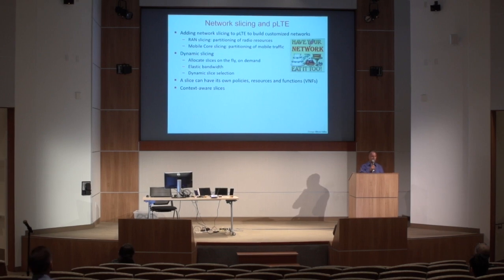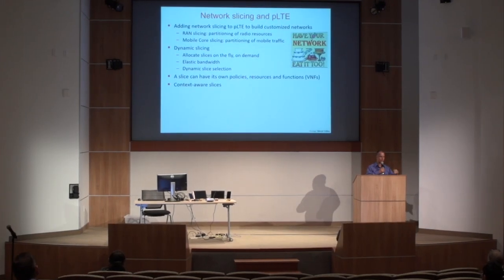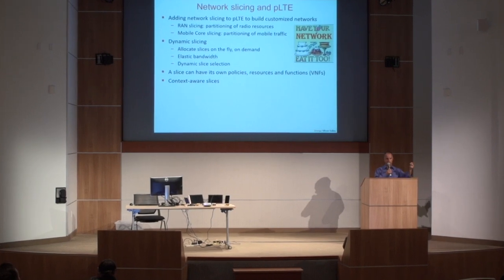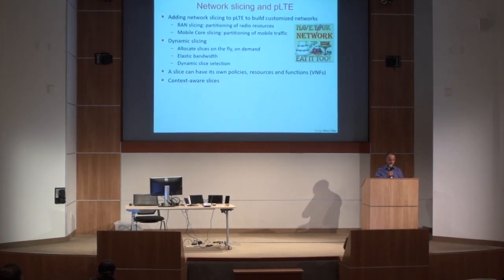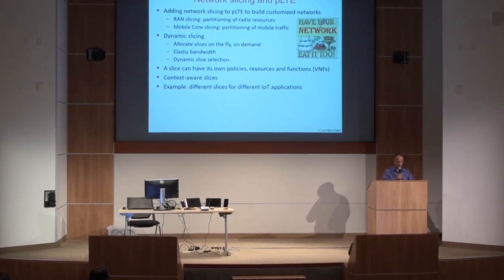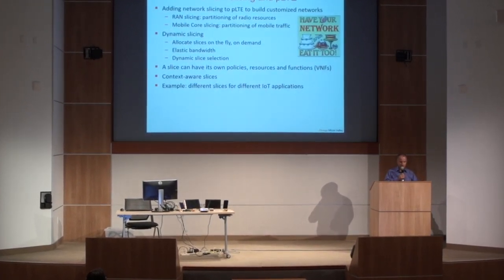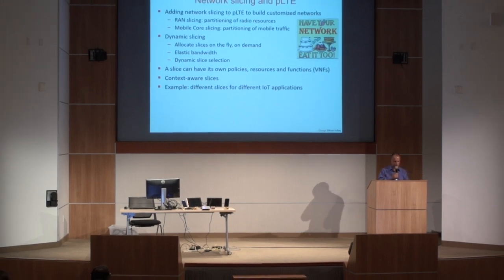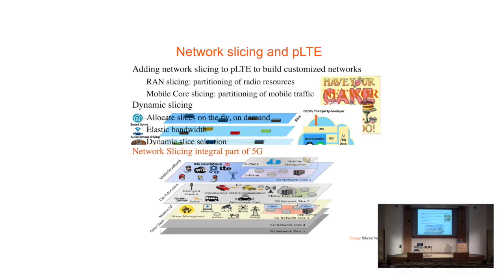You can have context-aware slices. So for instance, you can assign a slice for voice traffic, or for video traffic, or if you're using Instagram or Facebook, you can have all your traffic running on that slice. This is something that's going to be up to the customer to decide how they want to do that. And another example here is that you can have different slices, for instance, for different IoT applications, and that would be very applicable for the healthcare type of use case. Maybe you know that network slicing is already an integral part of 5G.